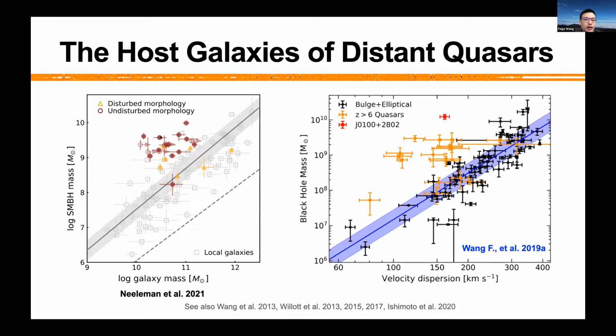But again, there are still lots of uncertainties in both parameters here. The dynamical mass of host galaxies is from the gas kinematics, but in many cases it's from the emission line widths, which are still uncertain because we only marginally resolved the quasar host galaxy, or even didn't resolve the quasar host galaxy. So we still need to go to very high resolution and to resolve the quasar host galaxy to get a better measurement of the dynamical mass.